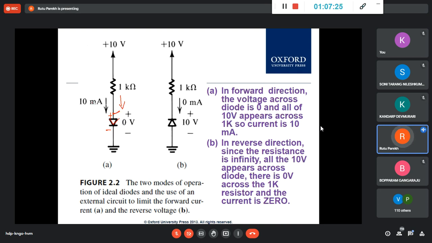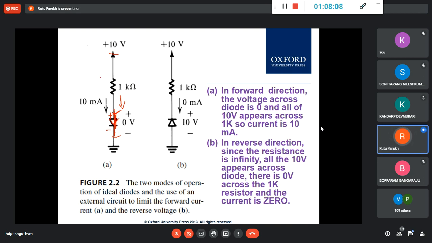If you have to find the current through this, this is positive. Some drop will happen, but otherwise the voltage appearing at the positive terminal of the diode is going to be positive only, so it will be greater than 0, and this is ground, so of course it is less than 10 volts. So this terminal of the diode is always positive with respect to this terminal, hence it is forward biased. Using the ideal diode model, if it is forward biased, it is like a short, like a wire only. This is connected to the ground, which means it is a closed loop, and hence current will flow.